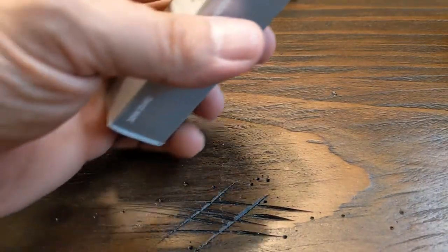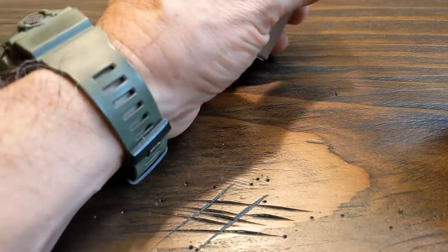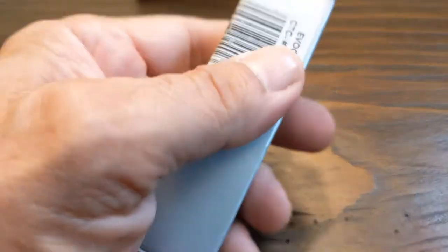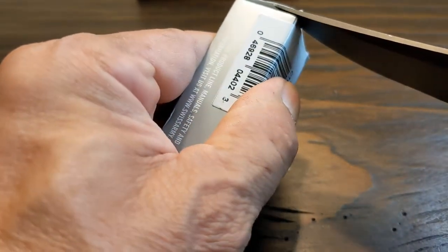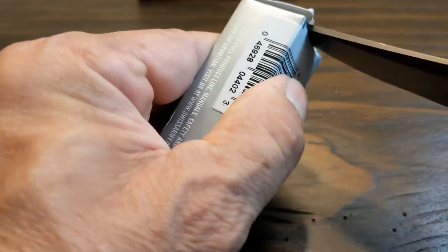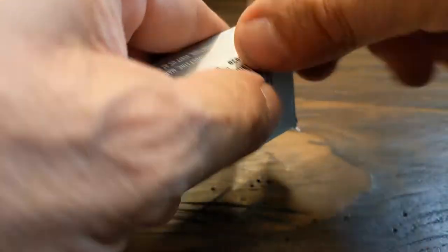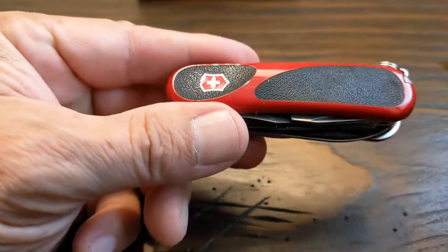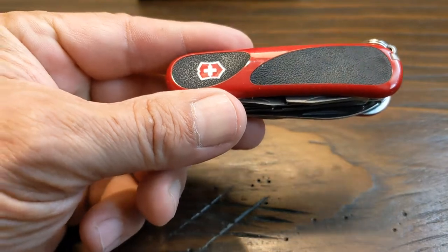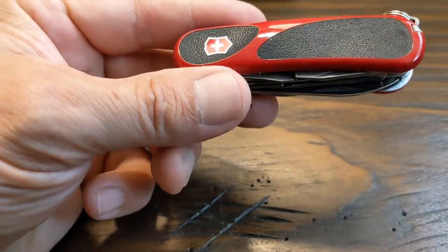Let's see what we got here. It says peel it off, but I couldn't really peel that off, so we'll just cut this little label here. There we go. Nice. Nice and sparkly new. So the Evolution Grip S17.